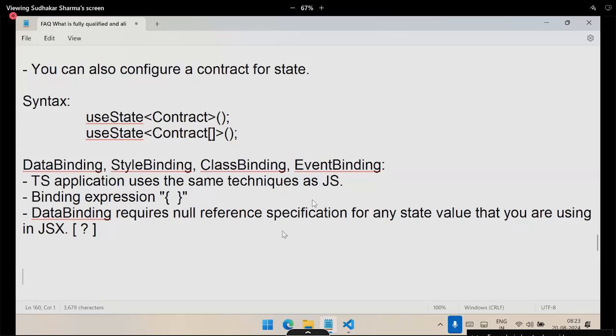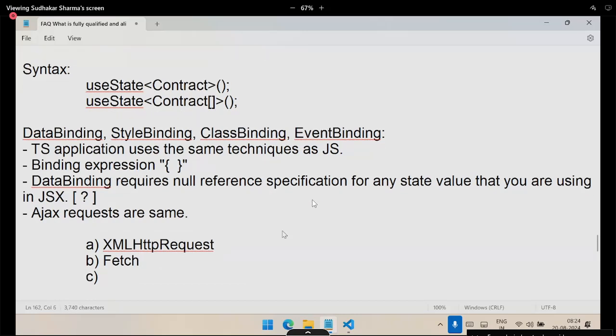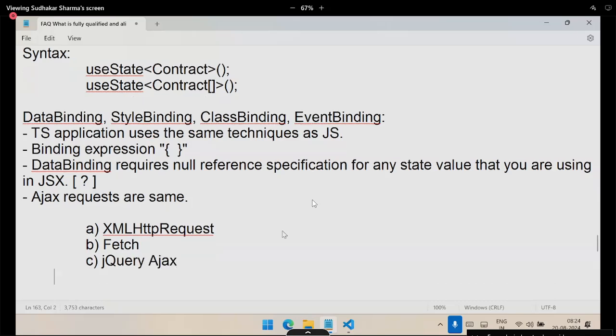AJAX requests are the same. There is no change. That means you can use XMLHttpRequest, you can use fetch, you can use jQuery AJAX, you can use Axios. All these are the same.